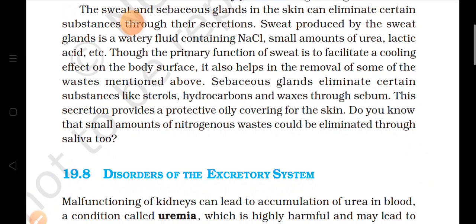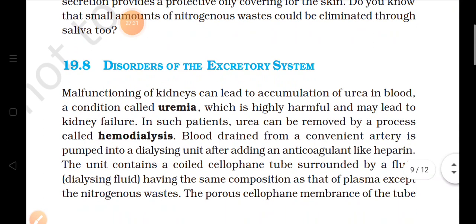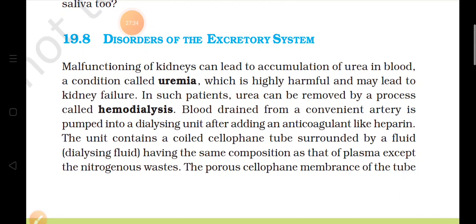And the next topic is disorders of the excretory system. All the body organs are very important, and if there is any defect in any organ, the body doesn't work properly. So it is necessary to have knowledge of the proper functioning of these systems. As we are studying the excretory system, there may be some disorders. For example, malfunctioning of the kidneys: when the kidney doesn't work properly, urea may get accumulated in the blood. That condition is known as uremia, which is highly harmful and may lead to kidney failure.